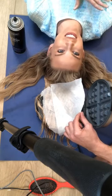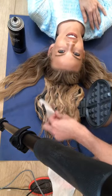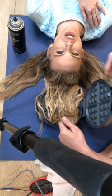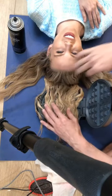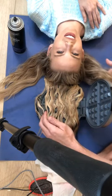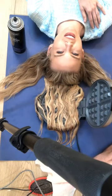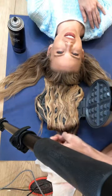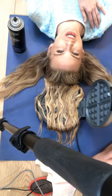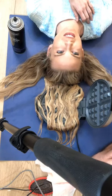Oh my gosh, they're flooding with likes and hearts. All right, let's show it to you right now. Take a look at this, guys — so there's a bit of a pattern here, and once this dries out we should see it really come to life a bit more. I would suggest leaving that in for a bit longer in the future, but you can see it really — look at how that's got a slight wave to it. We could have left it in even longer, I think, which would have given a cooler pattern, but you guys get the idea, and I think that's a pretty cool hair hack. It kind of looks the same, but I guess that's pretty cool.